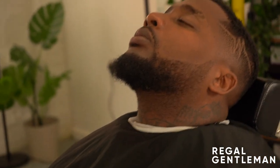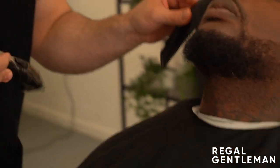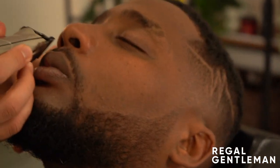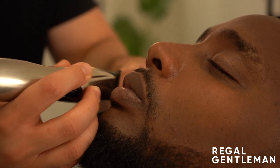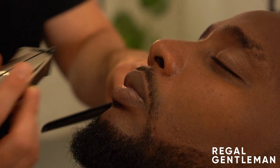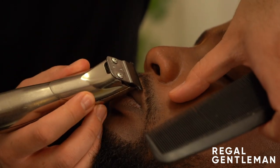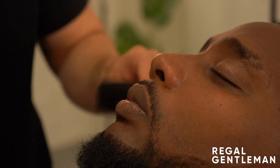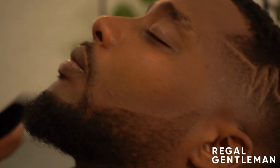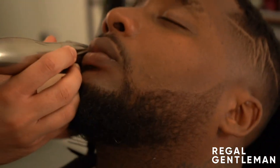And just smoothing over some of the hairs there on the tash. Length's quite decent, but you can always see a few bits sticking out. Again, just cutting with the grain really helps give you a little bit more control. And you can do that on any hair type when it comes to the tash, if you want to remove a little bit of weight or you just want to smooth it over a little bit.